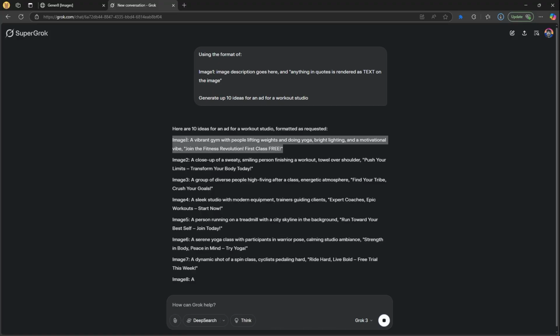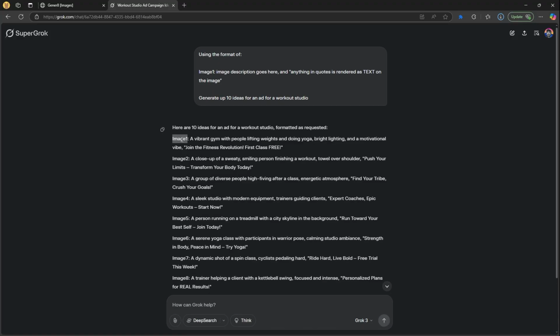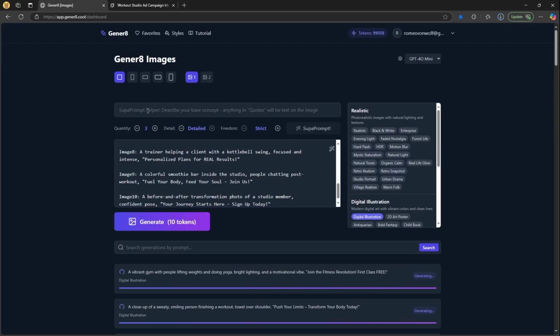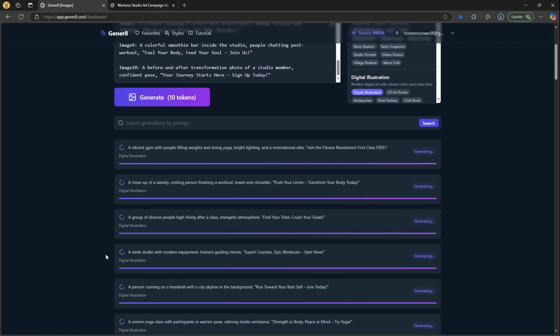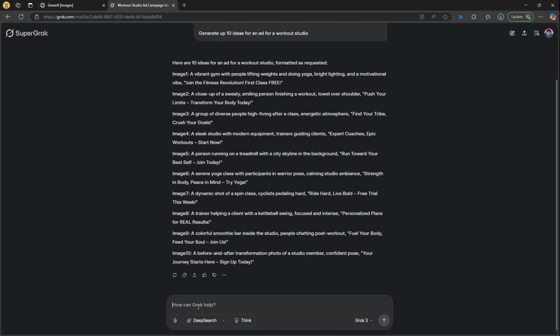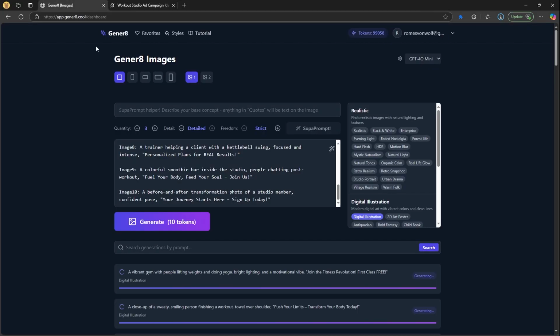Like I say, as long as the format is image1, image2, image3, you can just basically take all that, copy and paste that into Gener8. And in the same way that Super Prompt Helper works, this can also be used to generate your batch of 10 images. Now, the nice thing about this is that you can actually work with your favorite AI assistant to iterate more. It's like, for example, no, I didn't like that art style. Maybe make it a little more green or something, right? And then you can work with your AI assistant in the way that you would normally work with it, and you can take what it generates and just copy and paste that over into Gener8 as just a different workflow that might be useful in certain cases.